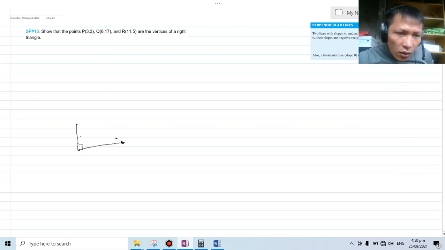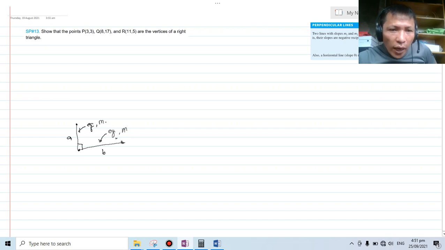The first solution is to find the equations of two lines, let's say this is A, this is B. The equation of this line and the equation of that line. I will find the slope M, since from the equation I can get the slope.